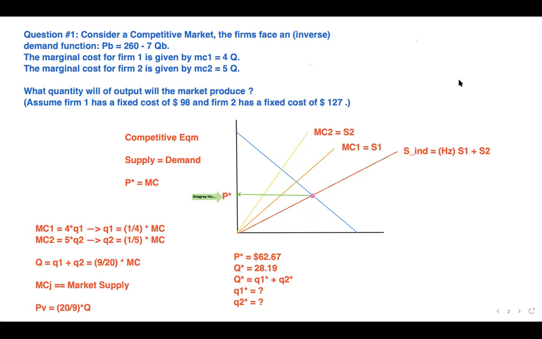And obviously drawing out the problem is meant to jog your memory. Then I can find the quantity for firm 1, and I can find the quantity for firm 2, and we should be able to see that, yes, in fact, they add up to the total quantity for the industry. Does that make sense, Miles? Are you on board?